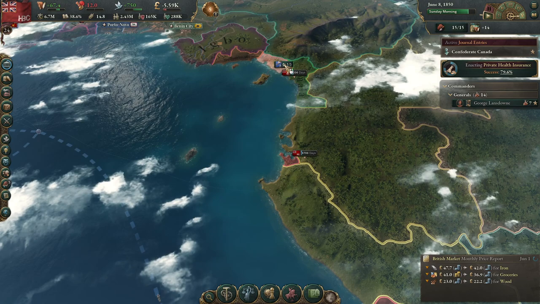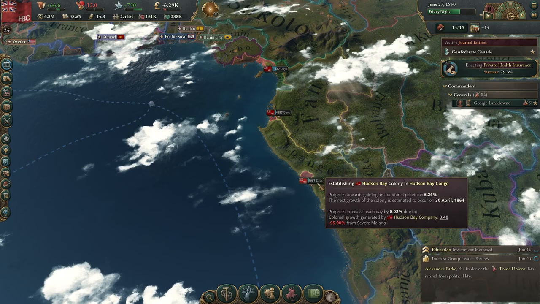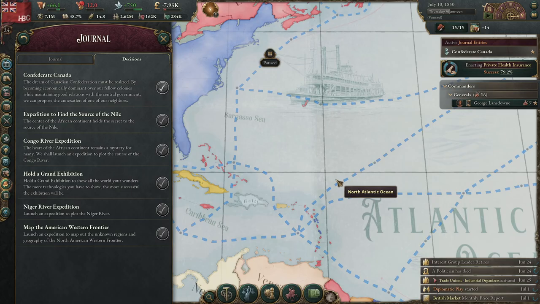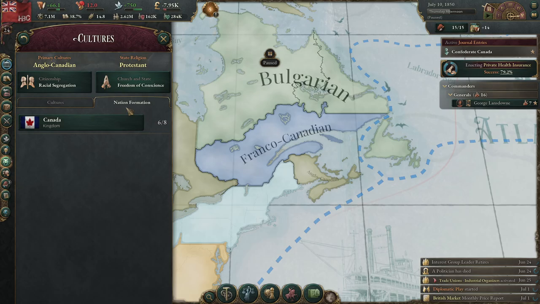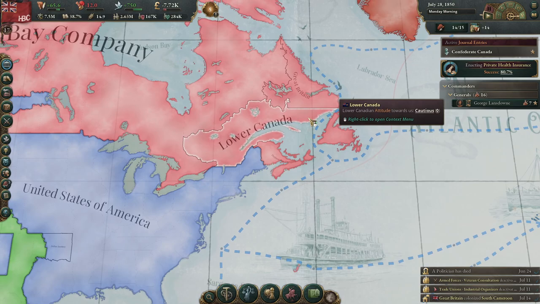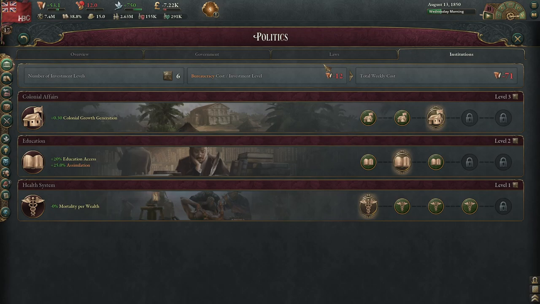So, as you can see, we're getting a nice colony speed in South Cameroon, but these other two provinces, due to severe malaria, aren't doing so hot. Plus, we also just don't have a large population. Another confederation. This time we got Nova Scotia. But we didn't get Lower Canada. Okay, that's fine. Thankfully, all developed and everything already. Healthcare was passed, which is good. Still like to do public, but for now that'll work.